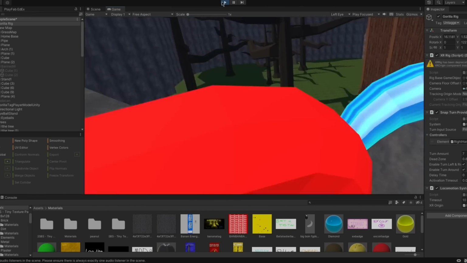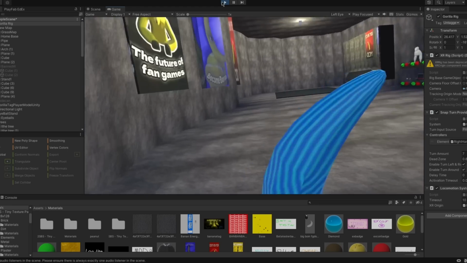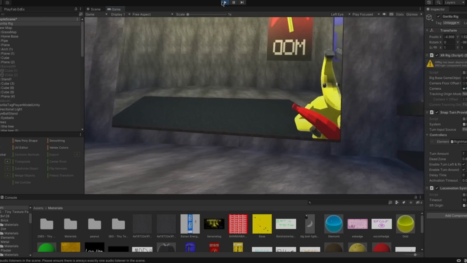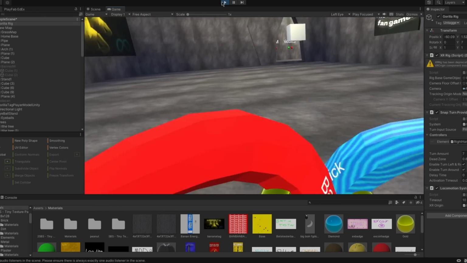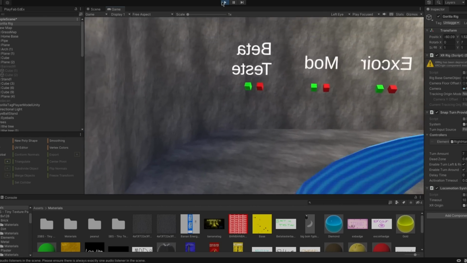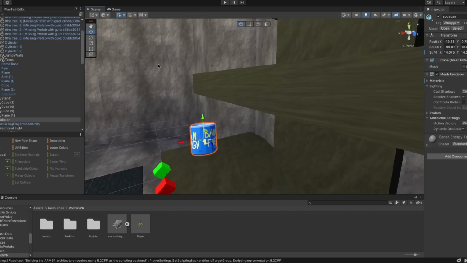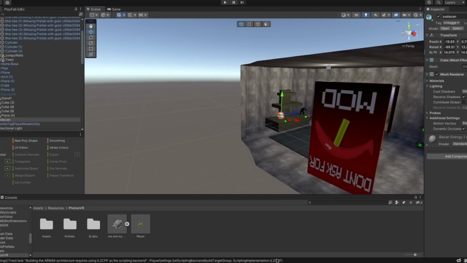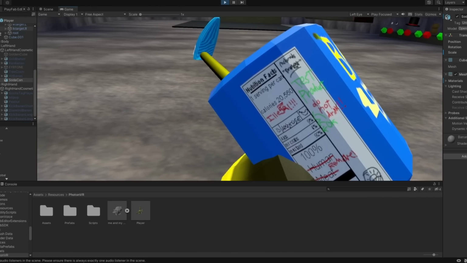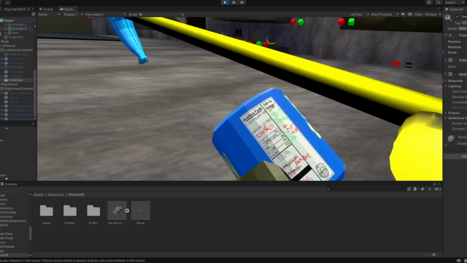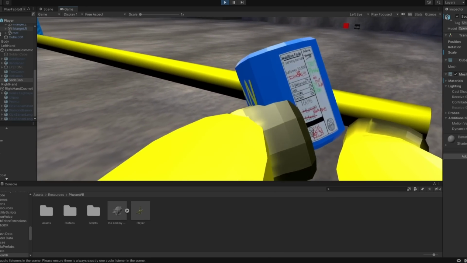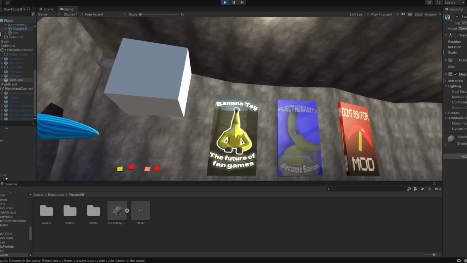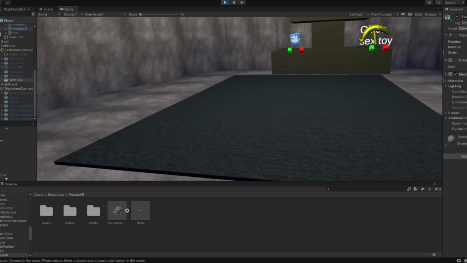Anyways, I decided to run a little playtest of the game to see if there was anything wrong. No, not really. Let me do it for you. But hey, would you look at that? It's the energy drink that I hinted at in the sneak peek from my Discord server. Which, if you were in my Discord server, you would know. That's a hint. Here's a little trivia thing. If you know what game the long banhammer is from, comment down below. Because I definitely don't know, and I definitely need your help.